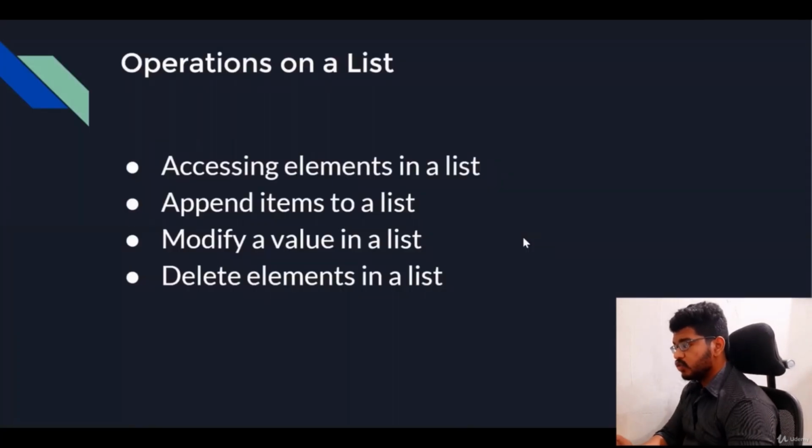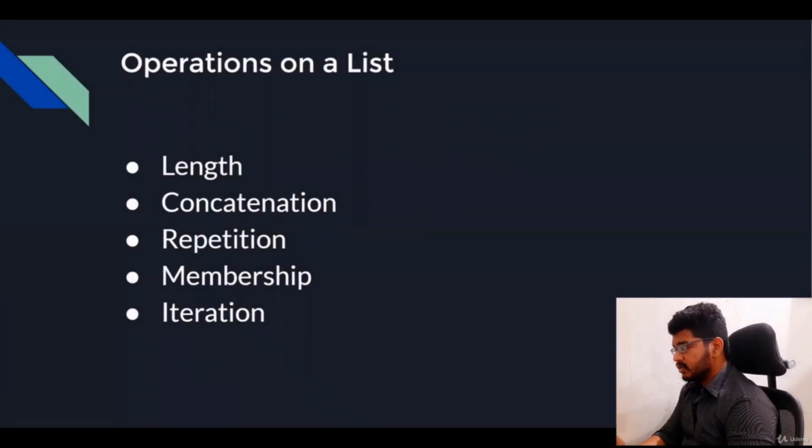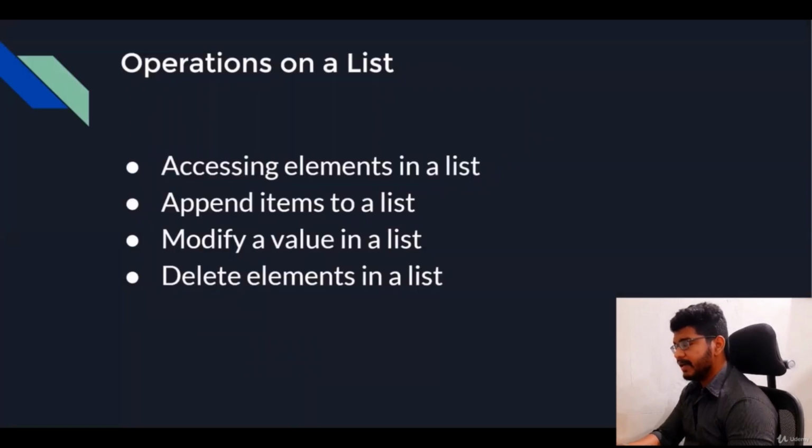So this is how we can perform these operations on list. There are a few more other operations on list. They are length, concatenation, repetition, membership and iteration. You can find the length of a list and we can concatenate 2 lists. With repetition, you can multiply lists, like you can form 4 lists by using 1 list. And with membership, we can check whether a particular item is found in a list. And there's iteration, we can also loop over the items in a list. So these are all the available operations along with these basic accessing elements, appending, modifying, deleting.